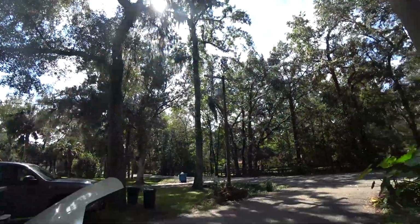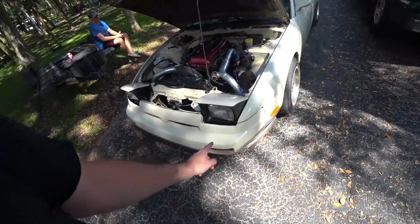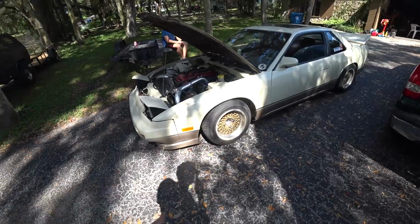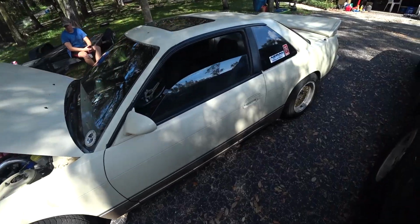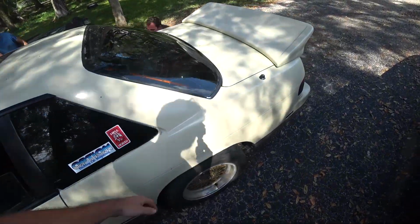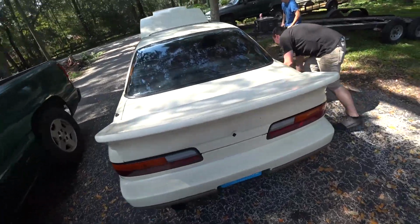All right, well, we made it. Beautiful area, nice trees. As you can tell, 240 coupe, pig nose, two-tone, which is literally exactly what we talked about, and we were like, it'd be fun to have another coupe. It looks pretty clean body-wise. It's a 240. They're all janky to an extent. That is to be expected. It's very low. Yeah, very low.